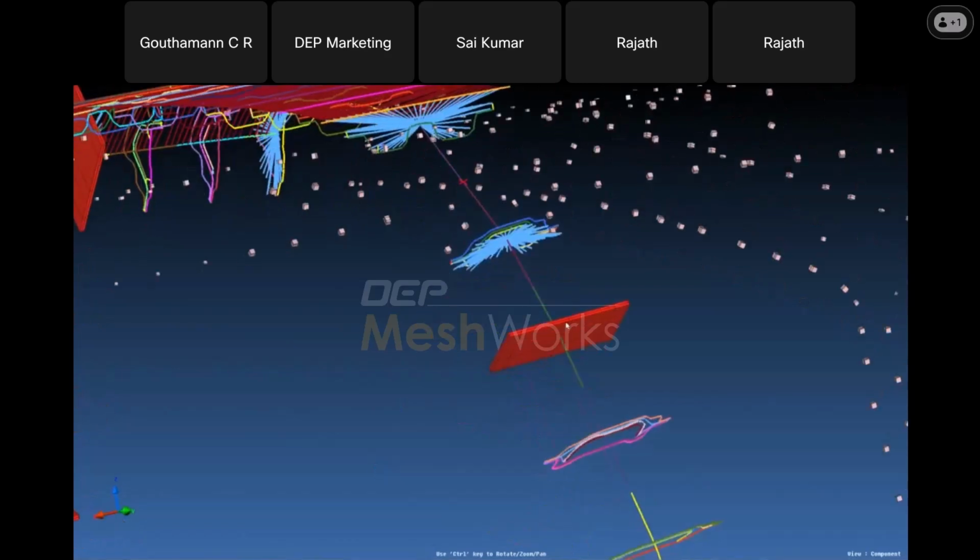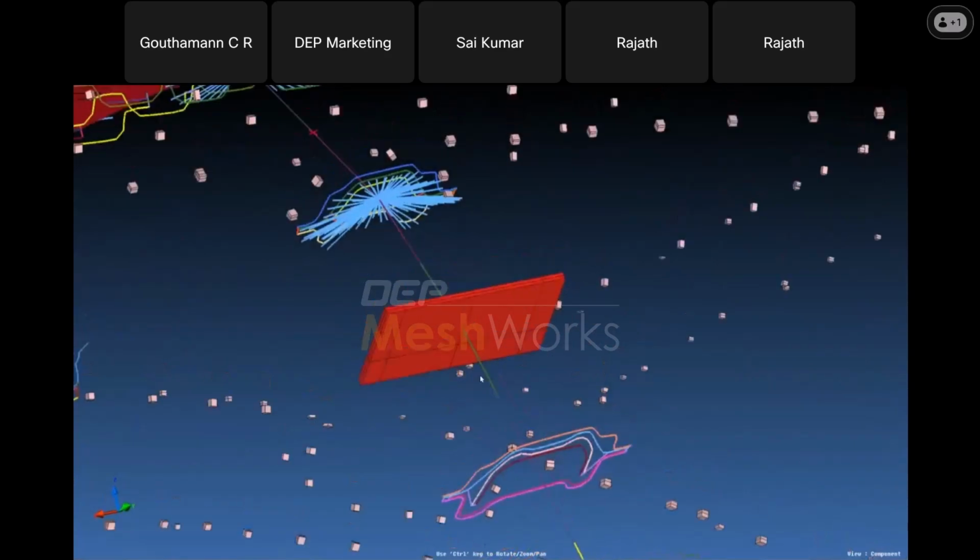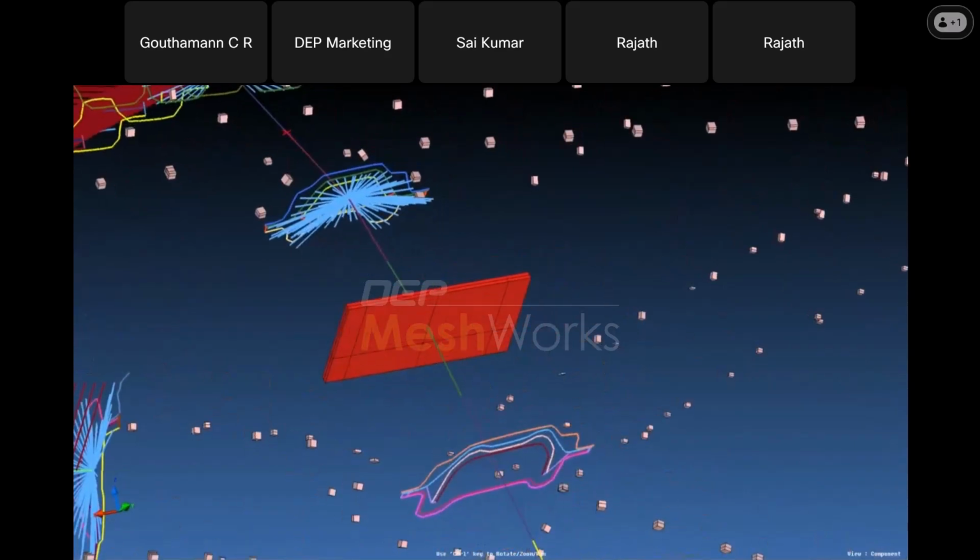Yeah, it has created a control block. So using this control block, we can create parameters. And again, all we have to do is provide the minimum and the maximum height and the width, and just click on create parameters. It has created the parameters. You can go and review it.